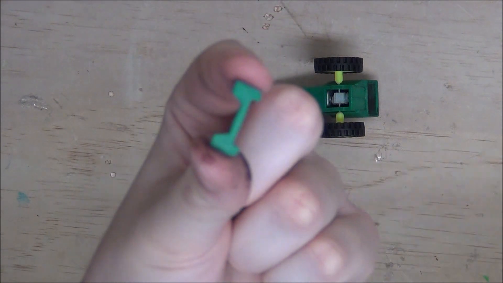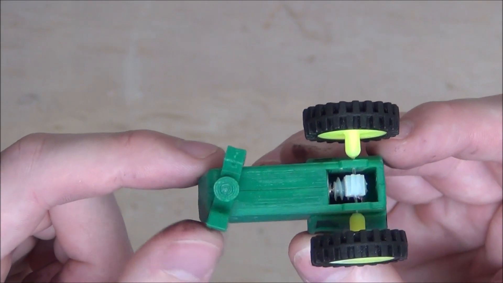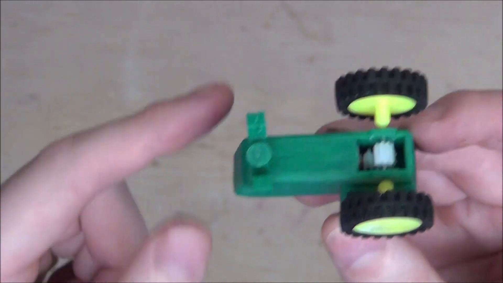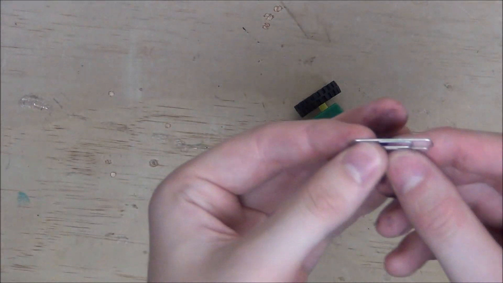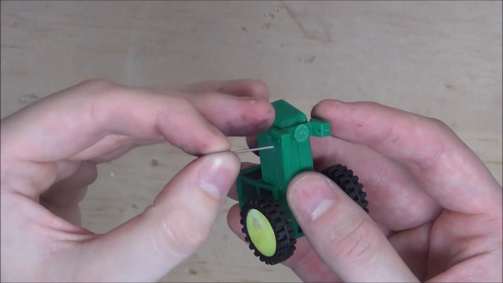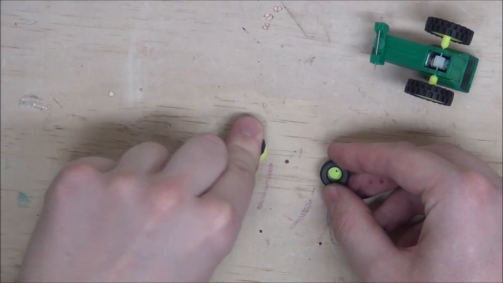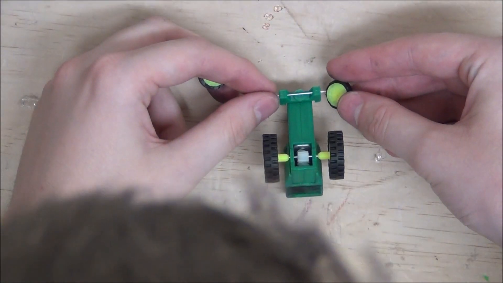For the front wheels, it's basically the same deal. We'll just put a little bit of super glue down the hole, then drop on our axle and push the pin into the hole. Just like that. And as you can see, it can move around a little bit, which is intended. Now, just like we did on the back axle, we'll cut out a straight piece of the paper clip, slide it through the provided holes, push the tires onto the front wheels, and then super glue them to each side of the front axle.